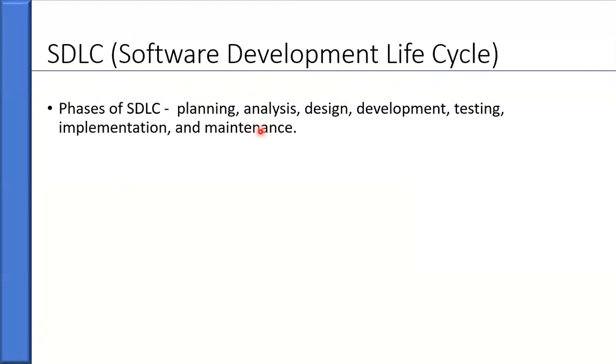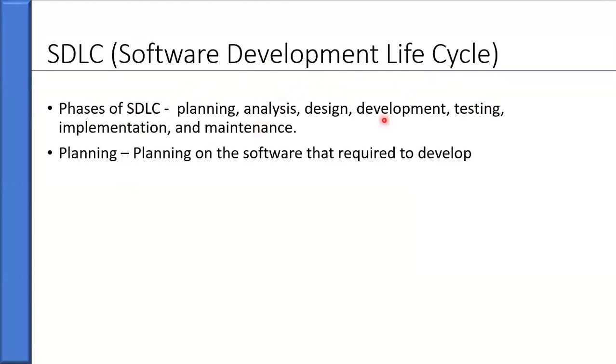Since I have discussed this a little bit earlier, you might now have some understanding of what these activities are, but we will start again. Planning: planning the software that is required to be developed. In the software development life cycle, the first point is that we want to plan the software.